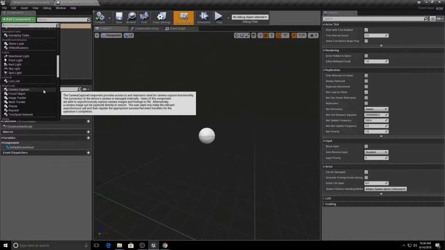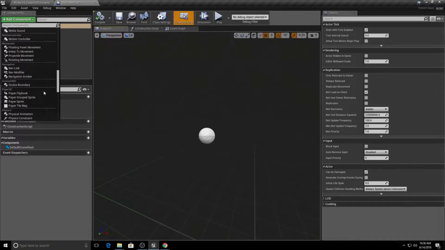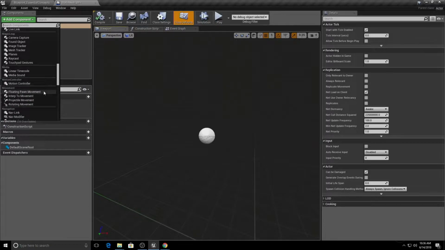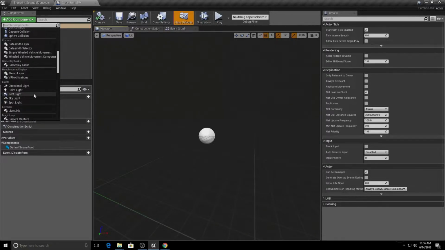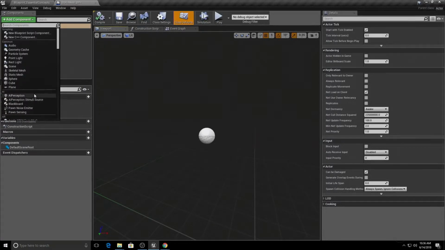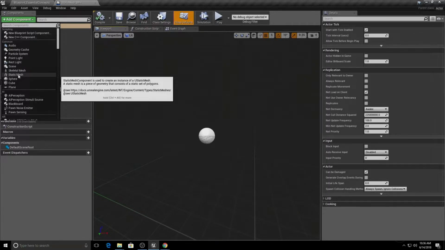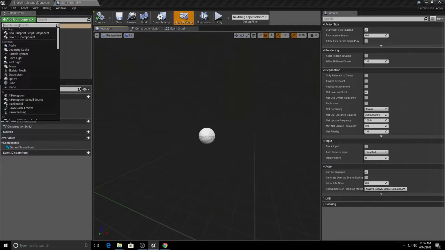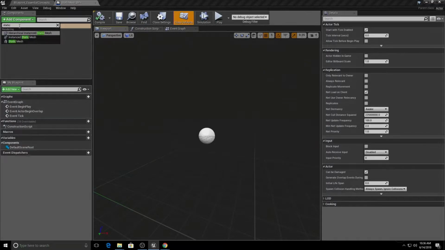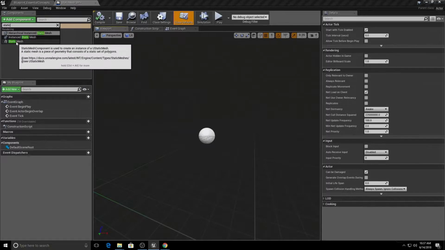There's so many here, in fact, that we're not going to go through all of these. We'll talk about some more of these, some of the movement ones a little bit here in a moment. But feel free to look through each of the components and the different properties at a later time at your leisure. So for now, all we're going to be using is a static mesh component, which is right here. We could select this from the components list, or we could actually filter if we're looking for something we don't know where it is. We can type it in and filter the list to get a more narrowed down list based on our entry. So we're going to be using a static mesh here.